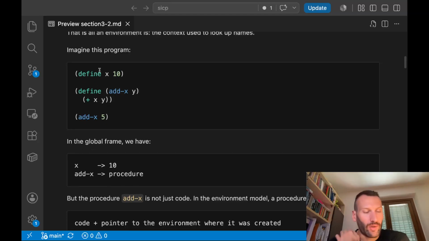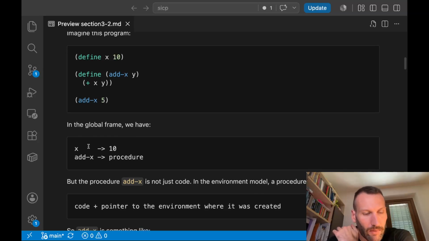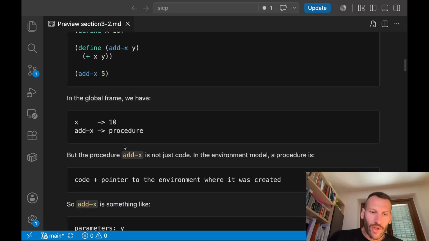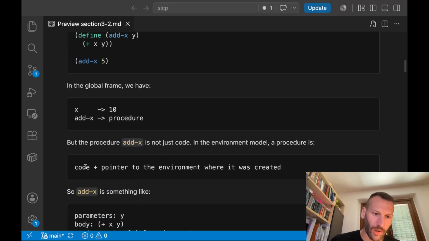So in this simple program, in the global frame, we have x, which is associated to the value 10, and add-x, which is a procedure. However, the procedure add-x is not just code. In the environment model, a procedure is code plus a pointer to the environment where it was created.